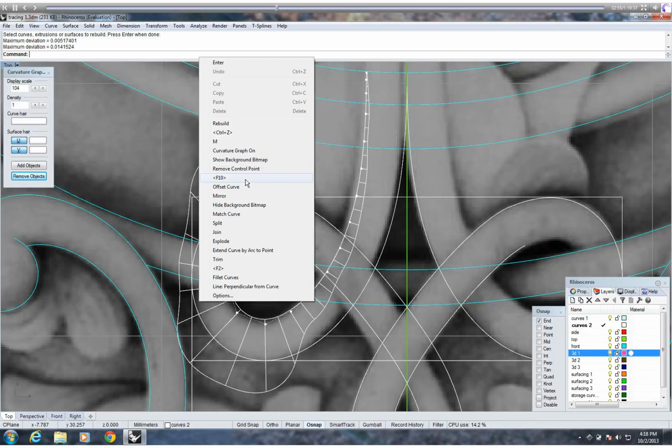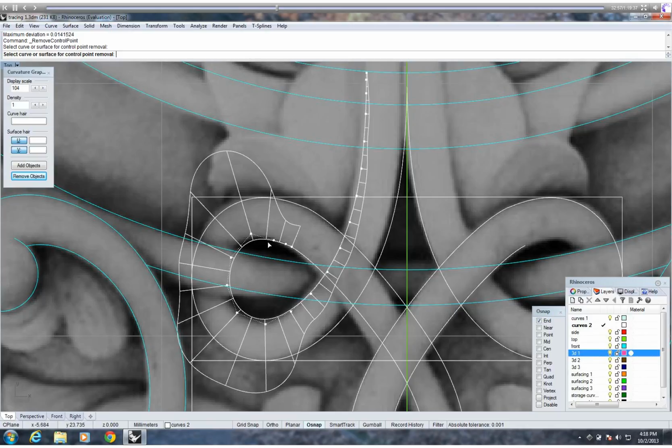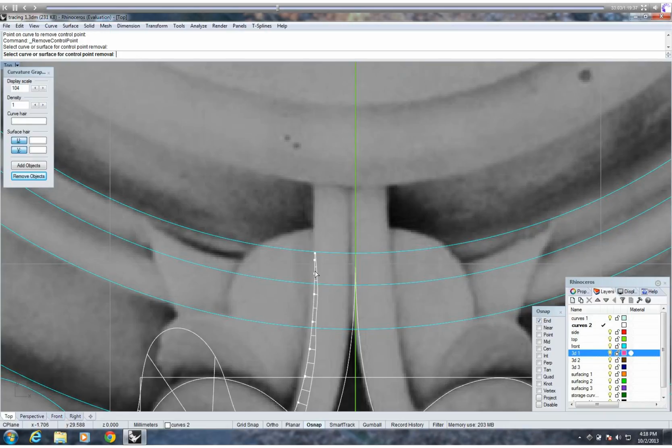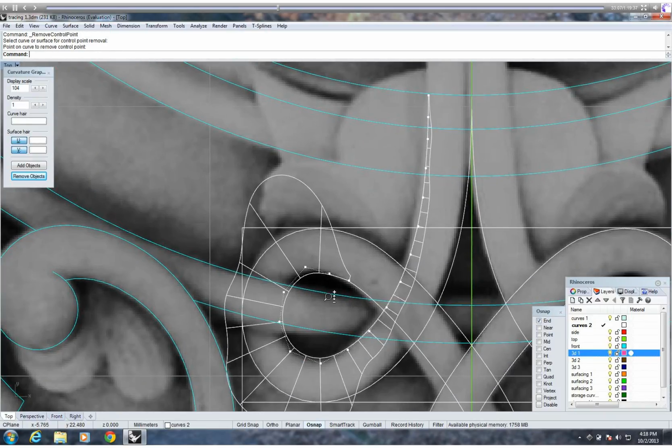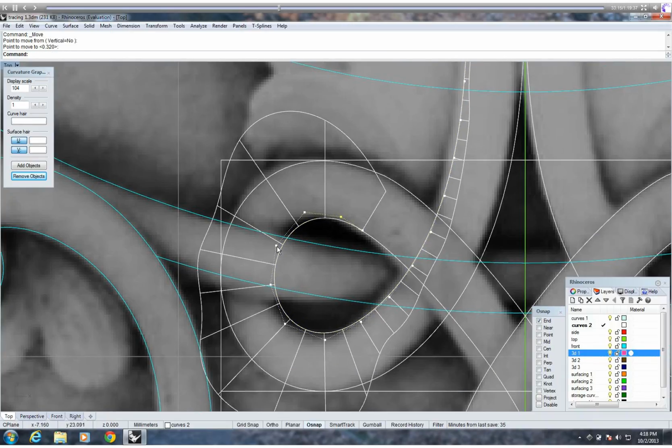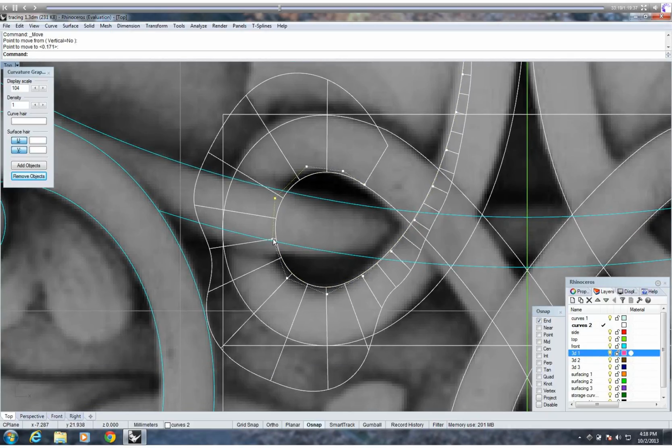I am going to go ahead and remove that. That. And now I can adjust this. Try and get a little nicer curvature. Once again, not going to go crazy.